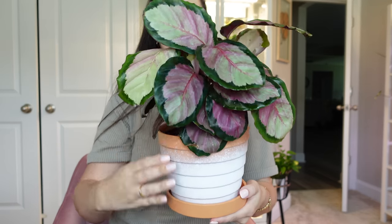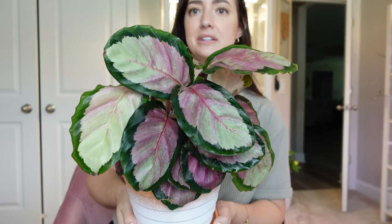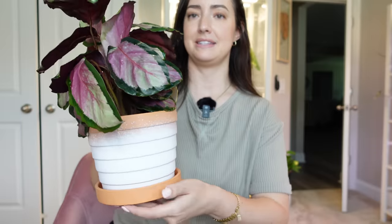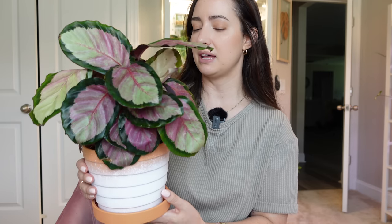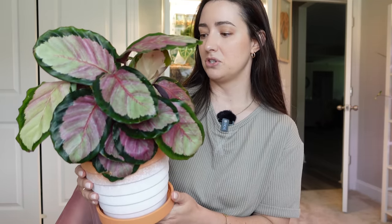Here she is one more time — look at how beautiful. It already looks so much better; it looks cleaner and just seems happier. The sticky trap is in the back, the pot is washed, I checked for netting. I'm not going to disturb the root system right now — I'll eventually repot it. I just have to be mindful it's in a slightly denser soil, and although calatheas like moisture I still want the roots to breathe a bit more. The plant already has slow release fertilizer so I won't add anything extra. I'll watch it over the next week, see how it acclimtes, and quarantine it away from most of my other plants just in case any pests appear later.